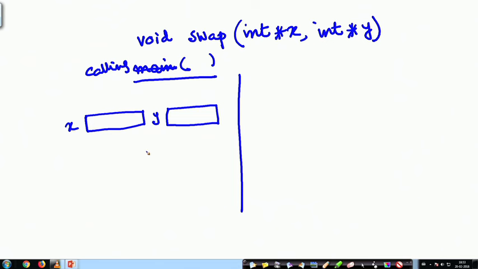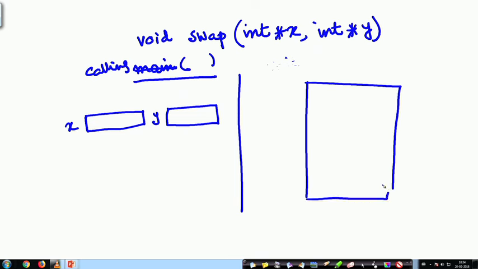Now, when I am calling this function void swap, it is already written here. I am actually having the swap function here. I am not passing the values of x and y. To be more natural, let us make the actual parameters A and B. So somehow I am calling swap in my calling function. I am calling swap A comma B. If I had done this, then the value of A and the value of B would have been copied there.